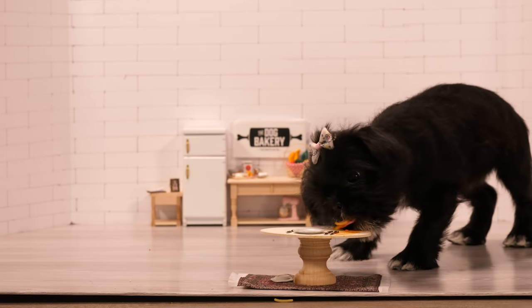All right, since this is a tiny video, I have a very special guest here. This is Tater. Now, Tater is with I Pity the Bull. They're an awesome rescue group, and they help a lot of dogs. Tater needs to be bottle fed right now. Tater is so young, his eyes aren't even open. He's only 3 weeks old and weighs 8 ounces. Now, Tater's not old enough to eat food yet, but we are gonna bottle feed him here because this is a video about awesome tiny dogs. All right, oh, yep, he's sucking on my finger. He is hungry. All right, let's get the bottle and have Mama feed you.